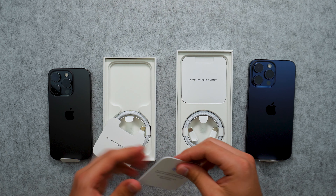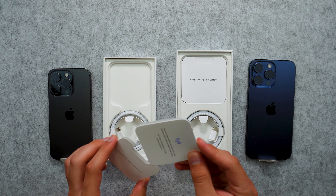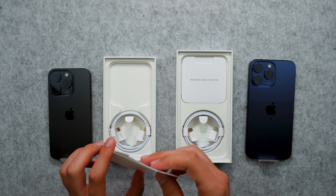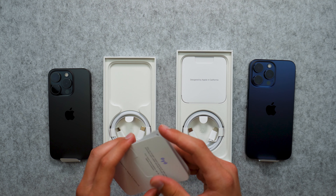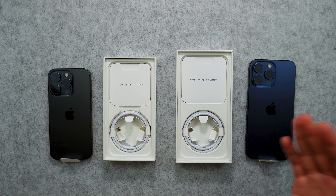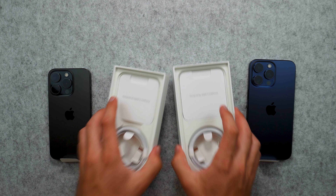Everything currently is USB-C, which is really nice for me because everything I use other than my iPhones used to be USB-C, so it was annoying carrying a Lightning cable around. Inside we also get Apple stickers and some pamphlets. We don't get a SIM injection tool in North America because we now have eSIM, which in my opinion is pretty annoying — I'd rather have SIM card capability. We also don't get colored Apple stickers matching the phone color, and we don't get a braided cable in the color of the iPhone, unlike the MacBook Airs — it would have been super nice to have a black cable, a blue cable, and a white or cream cable for the natural titanium.